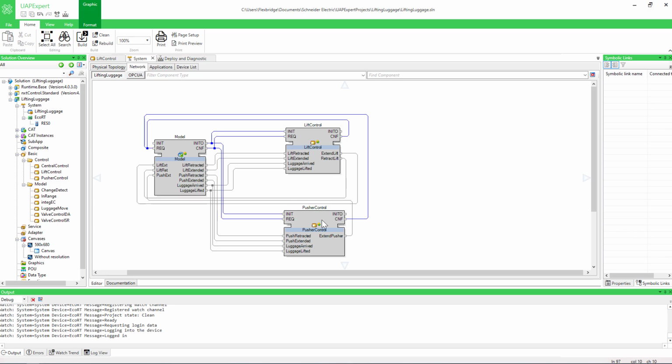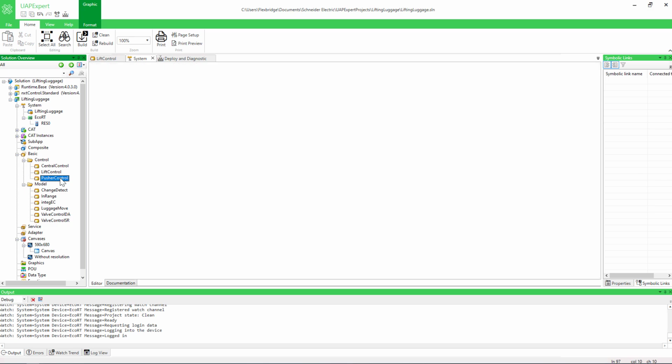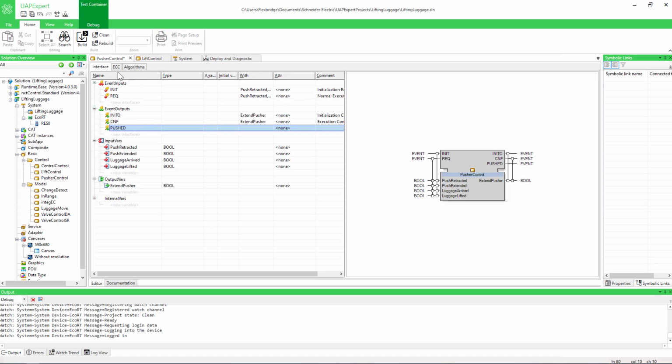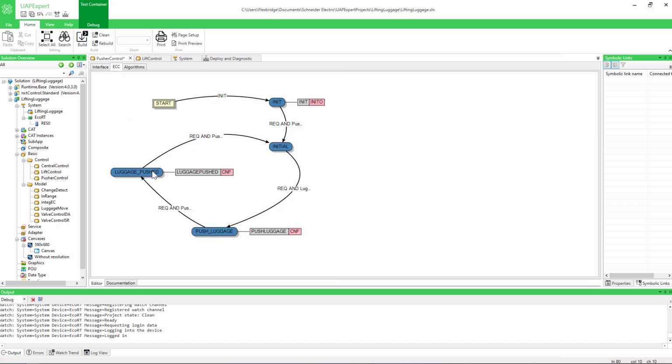We can use events for the pusher control to communicate this information to the lift control. We will add an output event called pushed and emit this event in the luggage passed state of the pusher control.